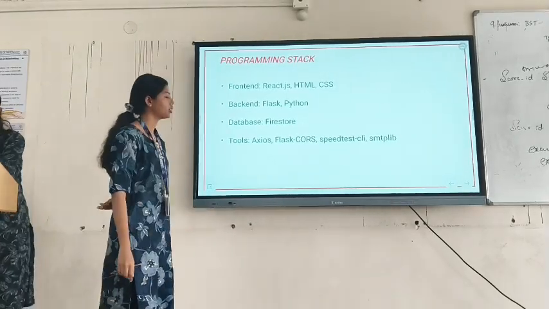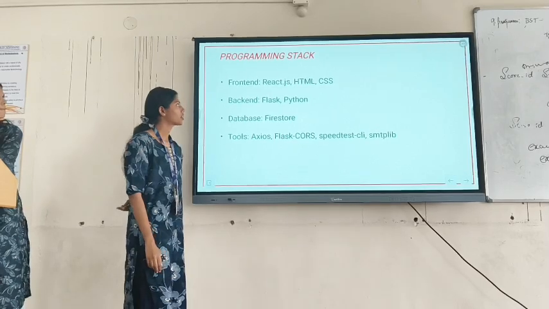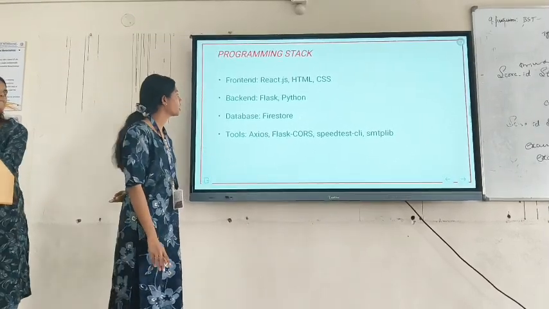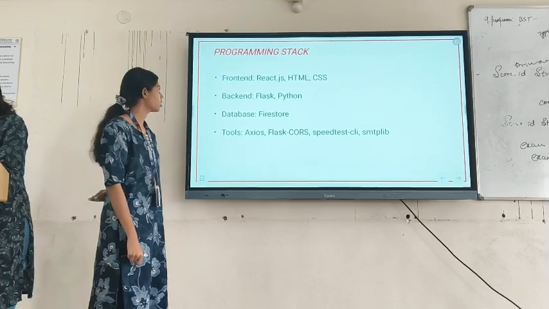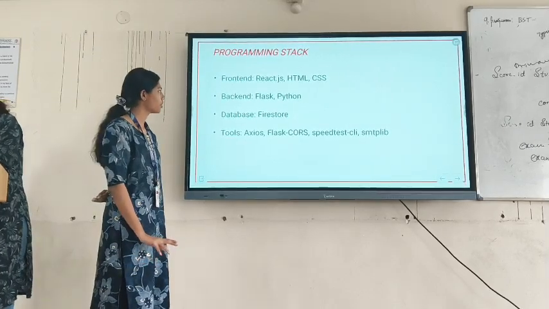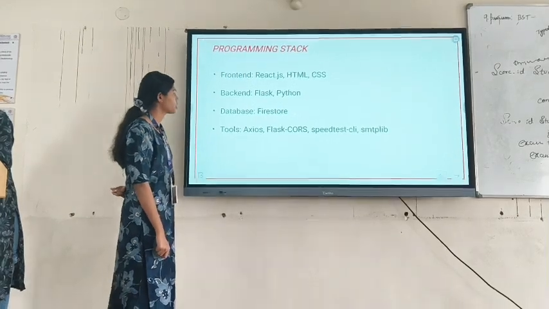Programming stacks: for the front end, React.js for a dynamic user interface and HTML and CSS for styling. Back end: Flask, a Python API web framework. Database: Firestore.